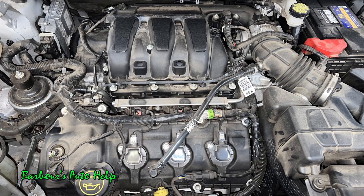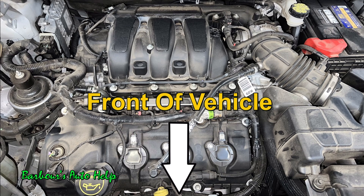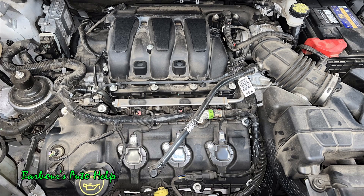To help you with the orientation of this particular engine, this is a view of the engine as if you're standing in front of the vehicle, in front of the bumper, looking at the engine compartment. This particular engine that you're looking at is transversely mounted. The 3.7 liter also is used in applications where it's longitudinally mounted, but this one's transversely mounted.